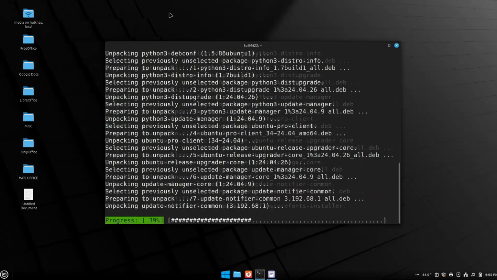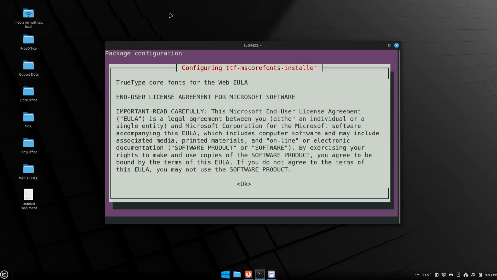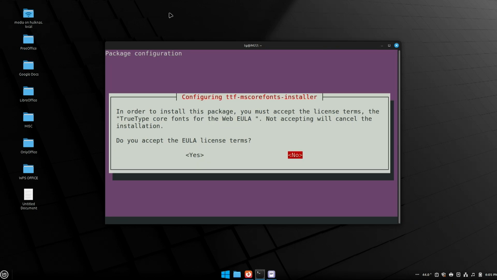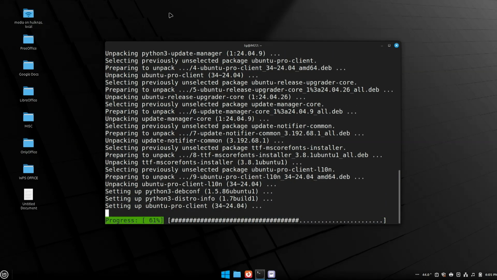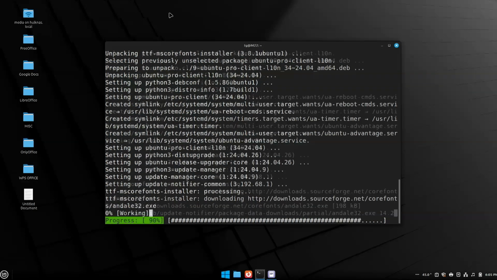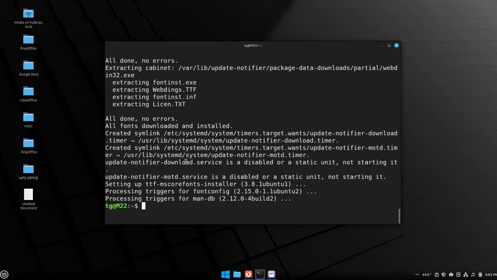It'll take a minute to install those. It's going to come up with this here, and then just tab over to the OK. You've got to make sure you hit OK here, and you hit yes here, don't hit no, and then it'll finish the install, and then you will have the Microsoft fonts. Okay, after that installs, we're just going to put in this command and refresh the cache for the fonts, and we're done. That's all there is to it.